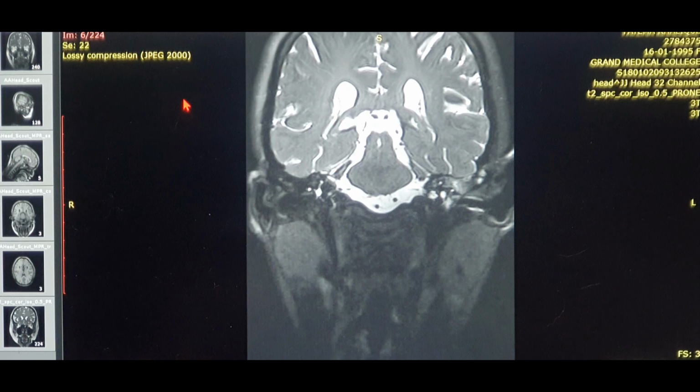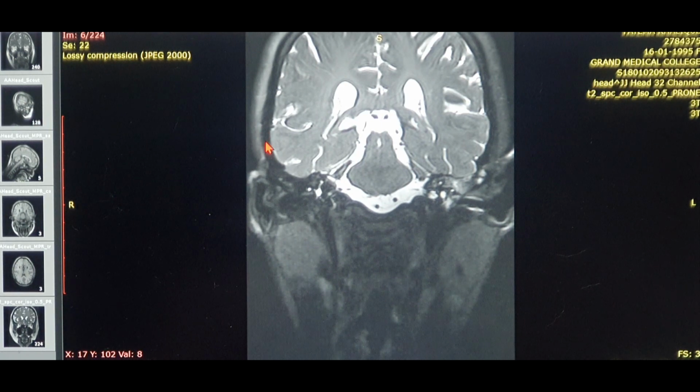She was a young female, not obese, by the way, because if a female is in her mid 40s, she's obese and she's having a spontaneous CSF leak on one side, most likely the diagnosis goes towards the empty sella syndrome because of the spontaneous high pressure leaks. But she was a young female, but she did have a spontaneous leak with unilateral nasal discharge, and it was confirmed to be CSF.